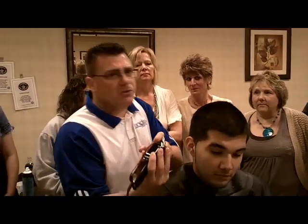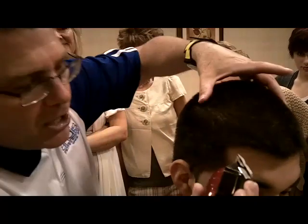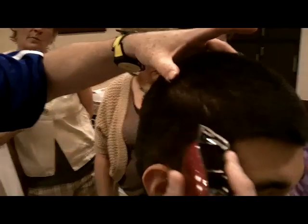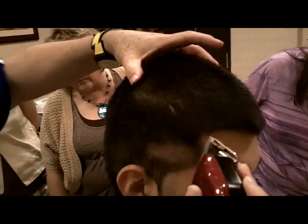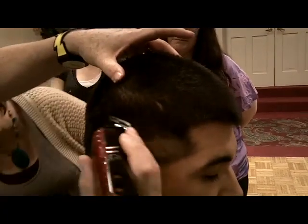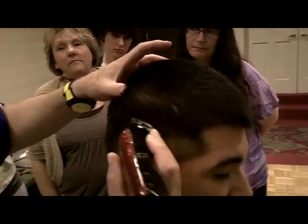Step number three is to strike our fade line. We're going to hold our clippers sideways and apply gentle pressure. I'm going to apply the corner of the blade against the head and work sideways — not working up from below creating a hard line. Notice when I work sideways like that, I've got a big gap back here and my finger fits into that gap.